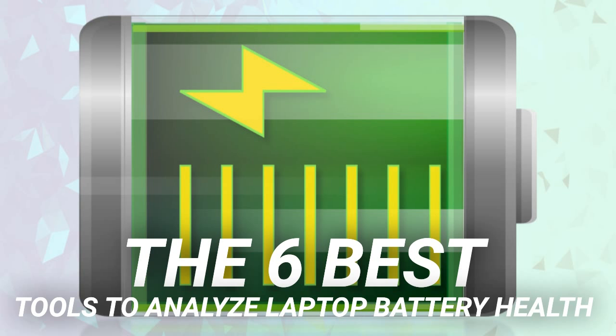Note the difference between design capacity and full charge capacity. You'll expect a reduced full charge capacity. As batteries wear over time, the full charge capacity will be less than the design capacity. See how much battery capacity has drained over the last few days in different power states. Also, check out the battery usage graph. Observe how full charge capacity gradually decreases in comparison with design capacity.